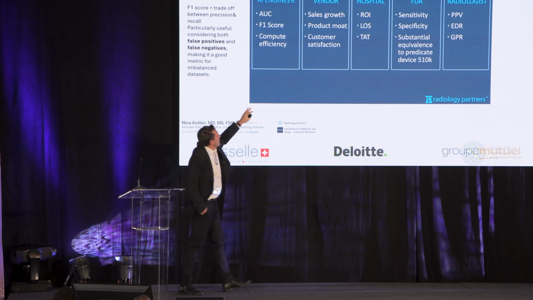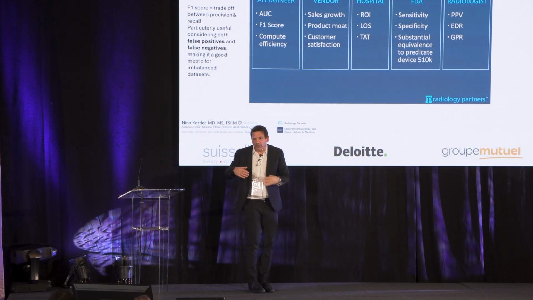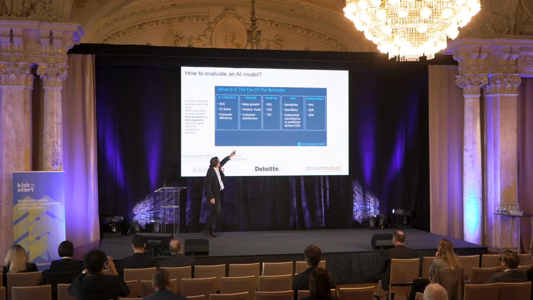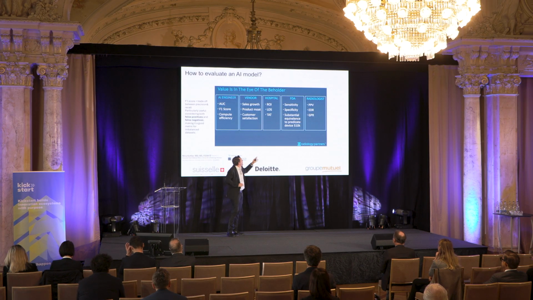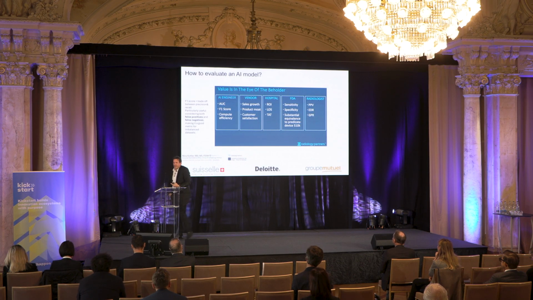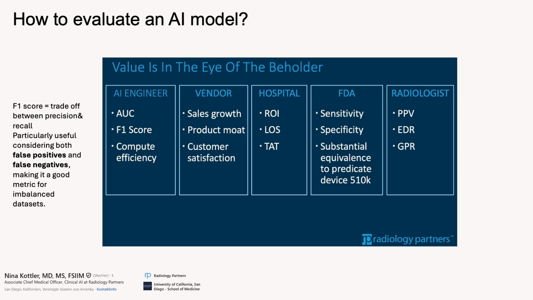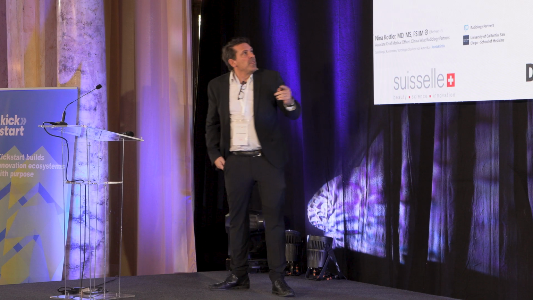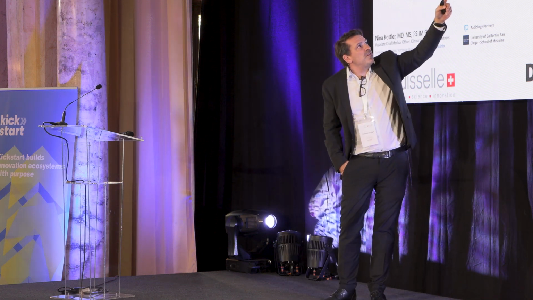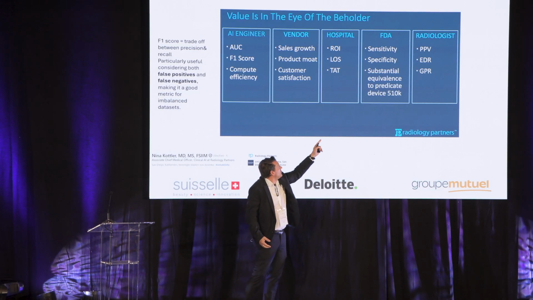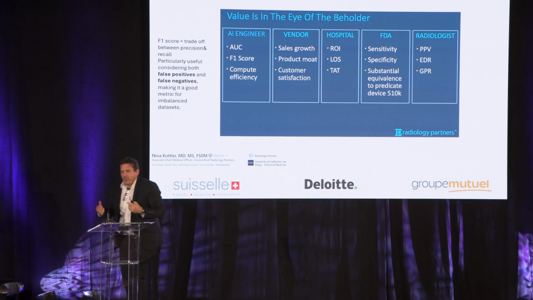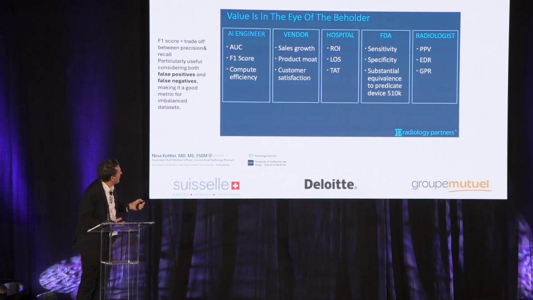Accuracy. Then, well, the vendor, of course, would like to sell. The hospital director says, what's the return on investment? Why should I buy this fracture detection? I have the doctors anyway, and so on. Length of stay: can you really reduce the length of hospital stay from 10 days to 8 days? Oh, that's interesting, because it's expensive. Then the FDA wants sensitivity and specificity. That's what we also like. And the radiologists would like to see the positive predictive value.